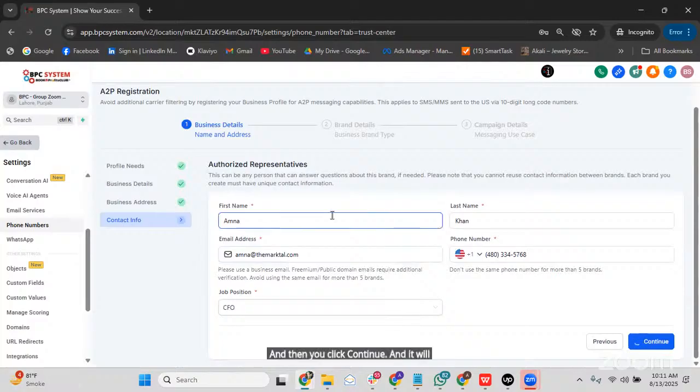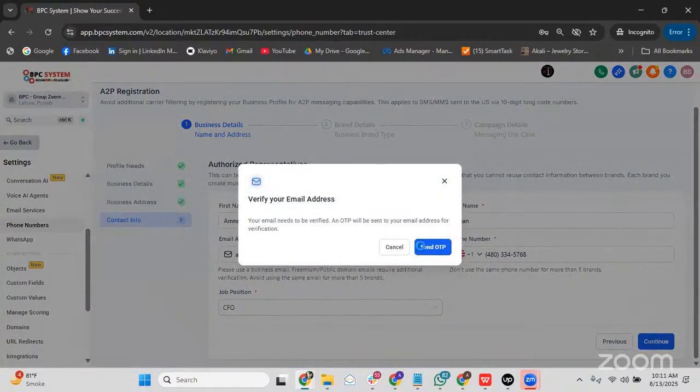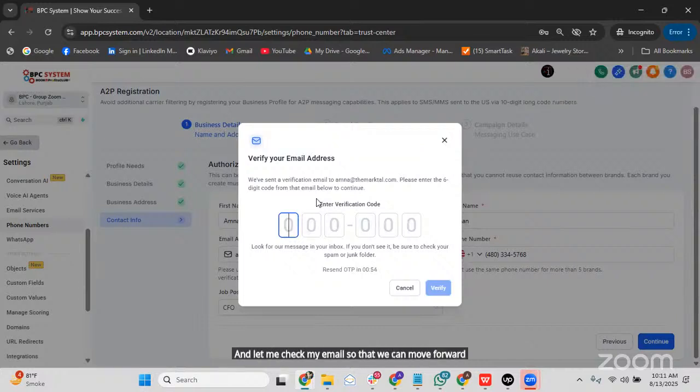And it will send you an OTP. Right, click on send OTP. It will send it to the email that was here. And let me check my email so that we can move forward. Okay, so where's the code?